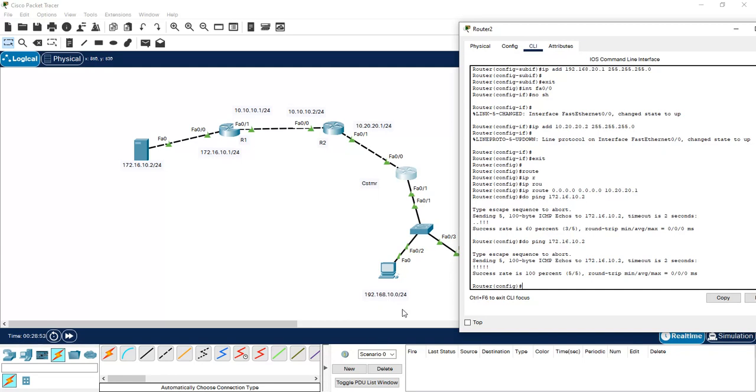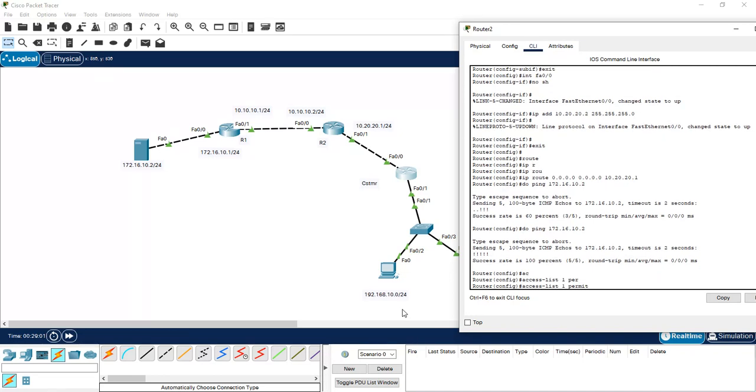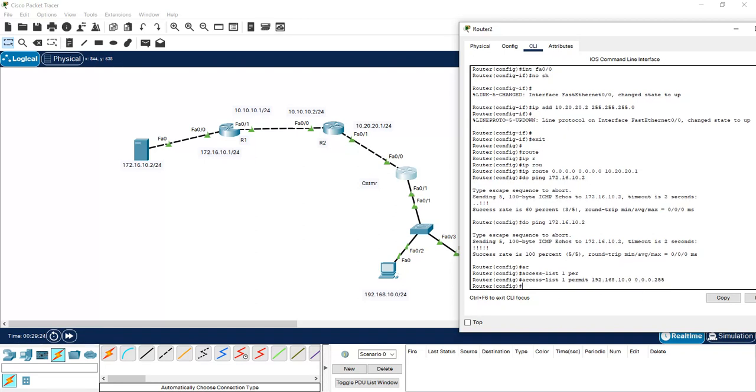Okay. First we create the access list. Access list 1 permit the customer network and the second customer network.